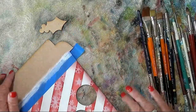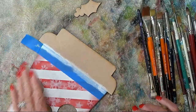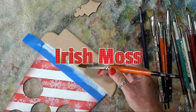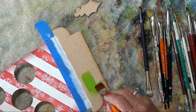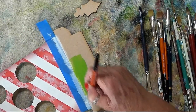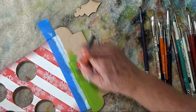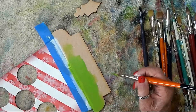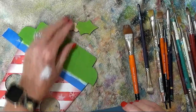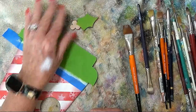So I'm going to base the top of my cup, the lid, with Irish moss. And it might take two coats. Yeah, it probably will. So let's get this painted with Irish moss, a couple of coats, and I'll be back. Okay, so two coats of Irish moss did the job on here. While I had that green in my brush, I went ahead and painted the holly leaf on the cutout.